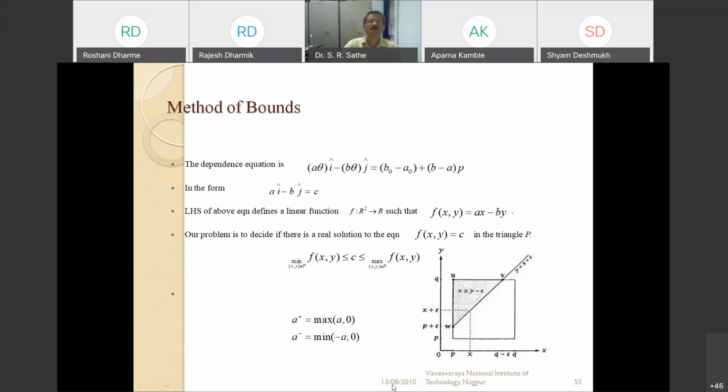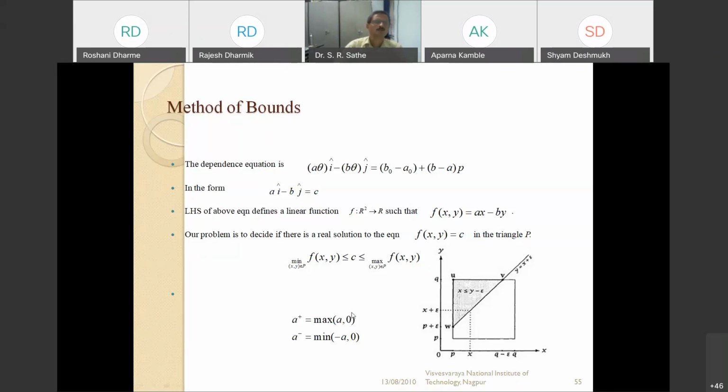Now there is a lot of mathematics, but I will just give the results of this. So we define a plus as equal to max of a comma 0, given an integer. Suppose a is 3. So max of 3 comma 0 is 3. A plus equal to 3. If a is negative, so minus 3 comma 0, max is 0. So a plus equal to 0. A plus is equal to max of a comma 0 and a minus is equal to max of minus a comma 0. That is how I define a plus and a minus.